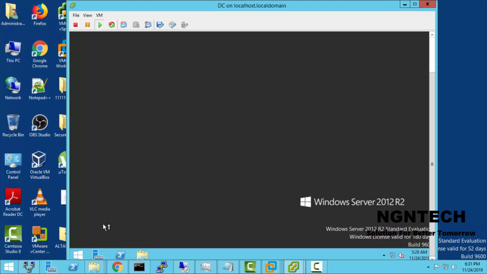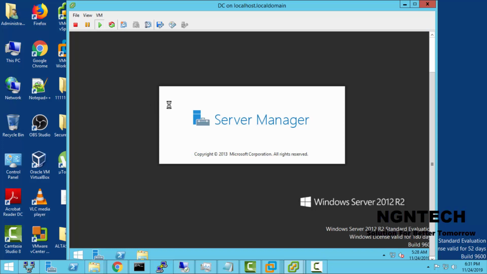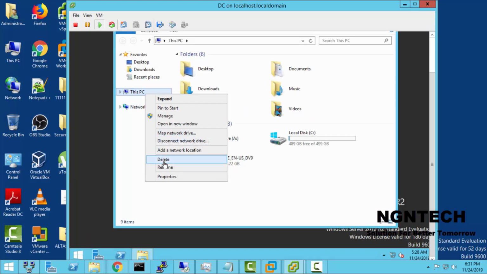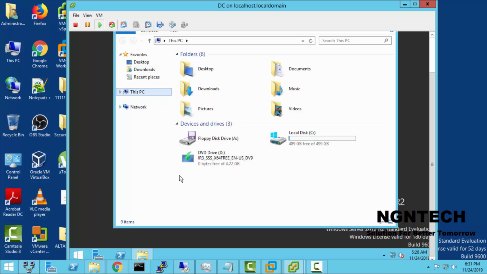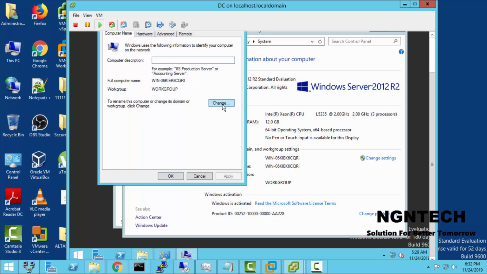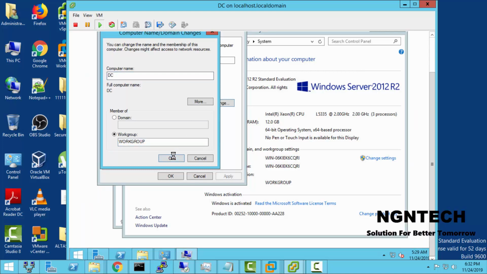First of all, I will change the host name. When you install in an enterprise or production environment, these steps are very important for installing your domain controller. First you have to change the computer name, because this is very important.